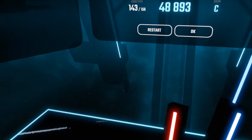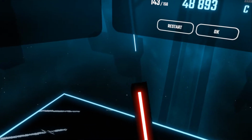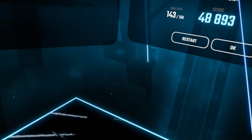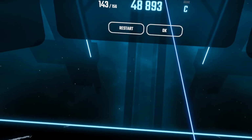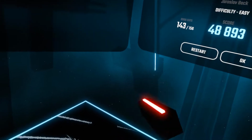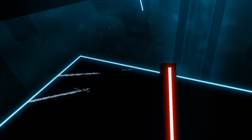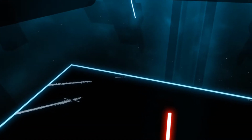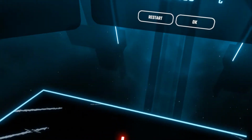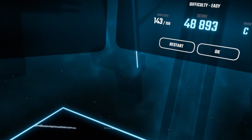So the other thing too is not only are you trying to hit the right direction, you're trying to hit the right colors. It actually scores you on how hard you swing. So you don't want to just go, like I was doing at the end, you notice I was going like this. I was holding my wrist against my chest so that my damn watch wouldn't fly off. So I've never actually beat that before. I'm actually sort of getting used to it. So that was kind of cool.